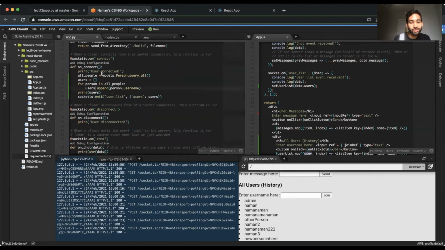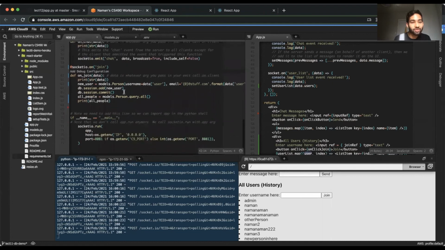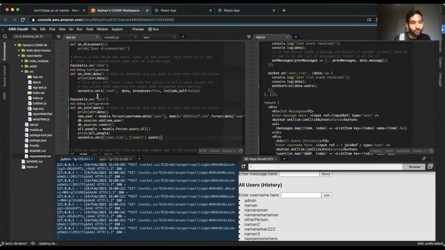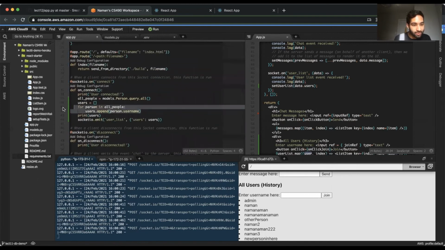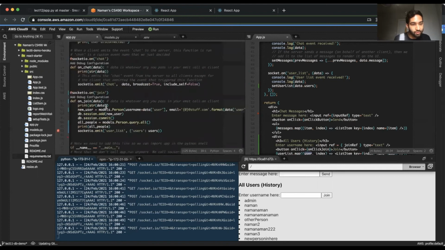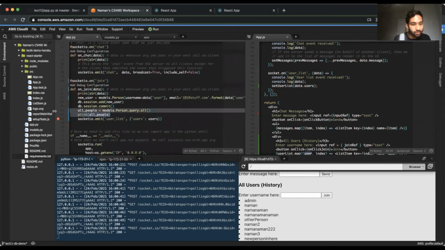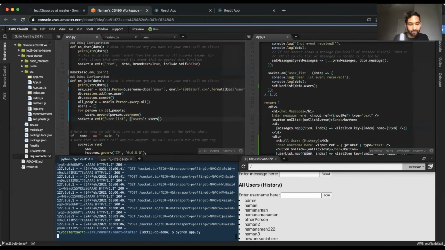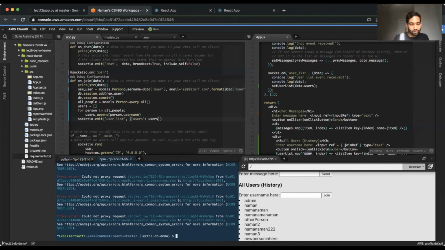Well, it's good that we're showing it when they connect, but whenever anybody joins, let's also emit that same event with our user list. So I'm just going to copy this right here, this whole code, and I am going to paste that in. So we're querying all the people, we're adding the username property to that list, and then we want to return this list to the UI. So I'm going to emit this now. Let's restart one last time. Restart Python, restart npm.